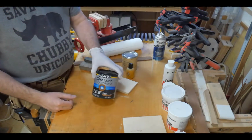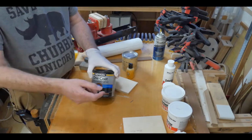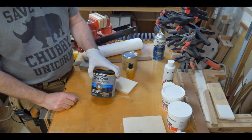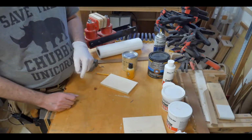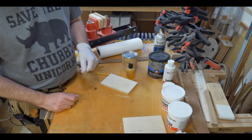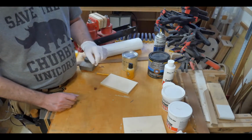This is water-based polyurethane from the hardware store. Very similar to these other ones. It behaves the same way. Probably doesn't dry as hard, but it works fine. I don't have oil-based polyurethane here. I thought I had some when I went to shoot the video. It turns out it had hardened in the can, so I pitched it. But it works about the same way, with 2 exceptions really.